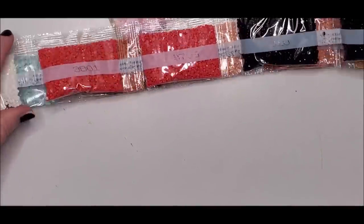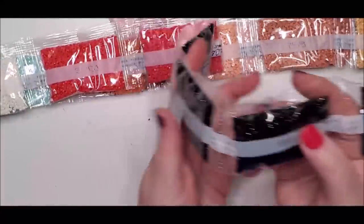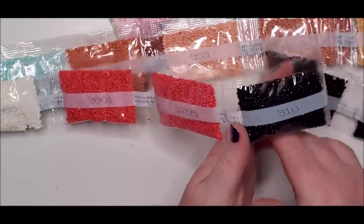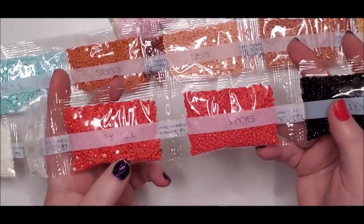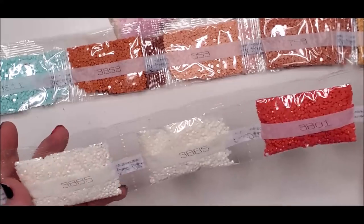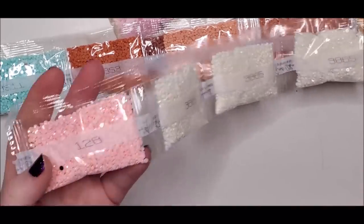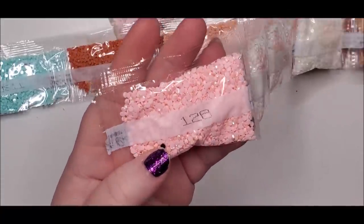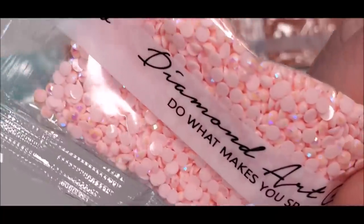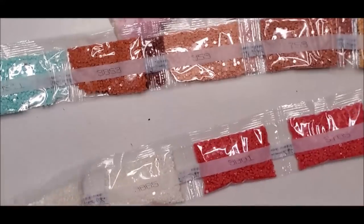And then here we go, we have another 1, 2, 3, 4 bags of 310. So that's 6 total. And then we have more colors for her dress. And lots of white. And then this is our big bag of pink AB. Kind of hard to see the AB coating on these, but here, I'll show it up close. Really pretty.